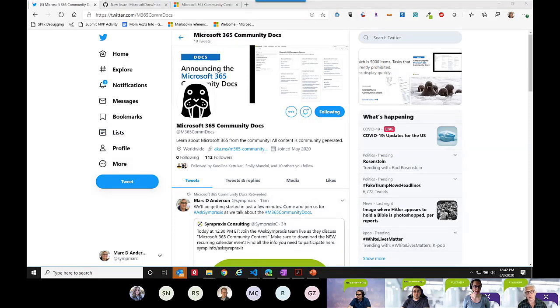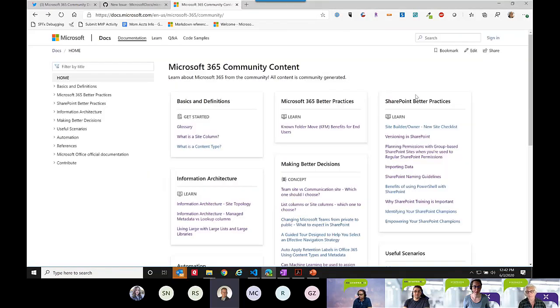So Mark, we'll have two links in the follow-on slides, one for this Twitter account, twitter.com/M365ComDocs, and to go to community docs directly from there. But let's maybe go back a step, and I want to quiz Emily a little bit on this, because as a business analyst and a site builder, I think Emily probably has some more experience on the buy side. Why would I go to community docs? What sort of information can I find there, and why would I do it as a site builder?